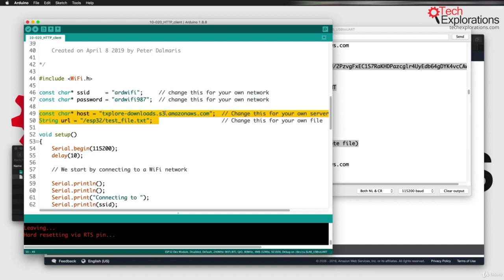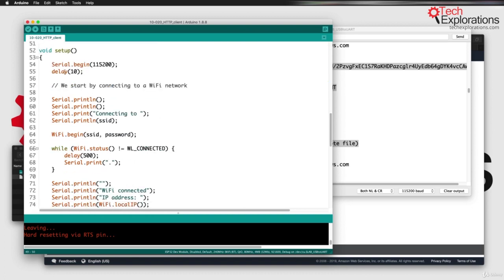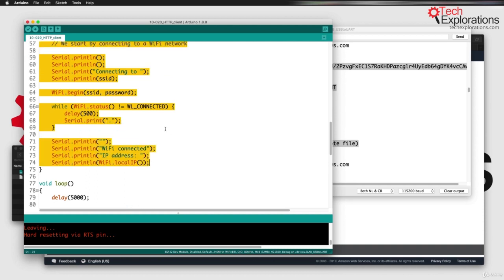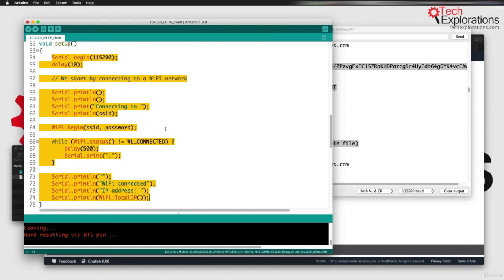In my case, it's my S3 bucket plus the URL for the resource that we want to access. And then these two are combined later on in the loop to create the GET request. And inside the setup, we do the usual that are required in order to connect to the local Wi-Fi network. So all this is exactly the same as what you've learned about in the previous lecture.